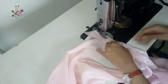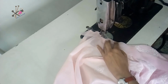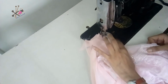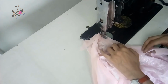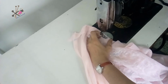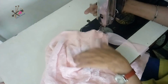Earlier, I used to show you how to turn this bias tape on the right side of the dress. But in this video, I show you how to turn it inside. Method is almost the same, but you pull it slightly all around the neckline, keeping the embroidered design in mind so that you don't go uneven on that. So here we finish it.